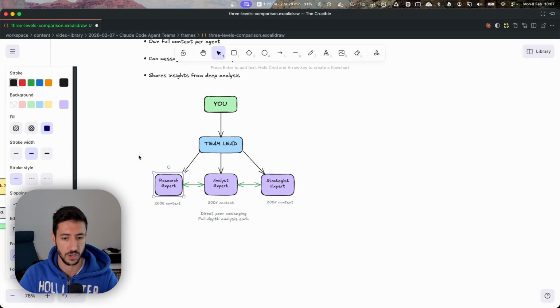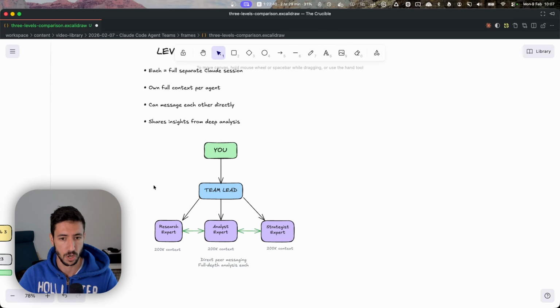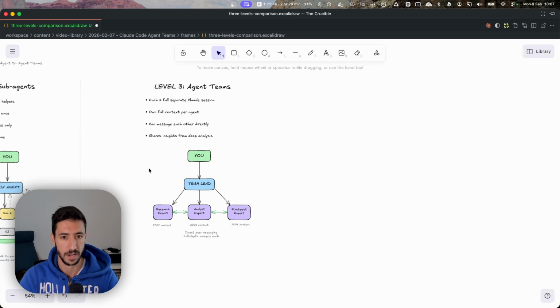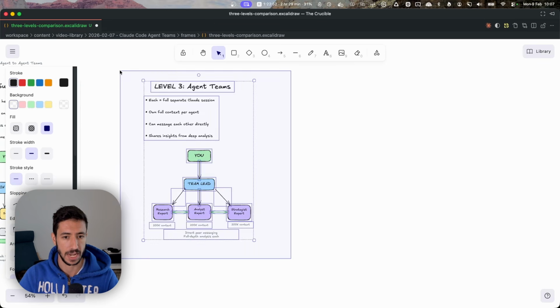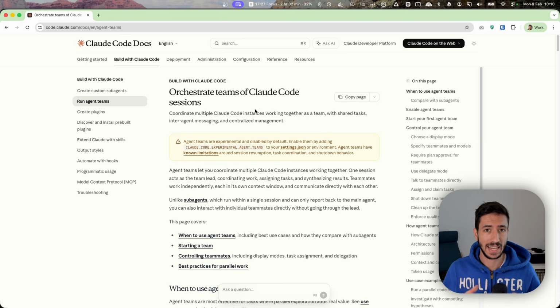So the research expert in this case could talk with the analysis expert, the research expert could talk with the strategy, and so on. And all of them can share different insights between each other so that you can create a deeper analysis. In this way, you are able to create a much better output using agent teams for more complex projects. Okay, so let me show you a live example.